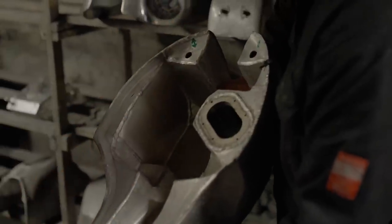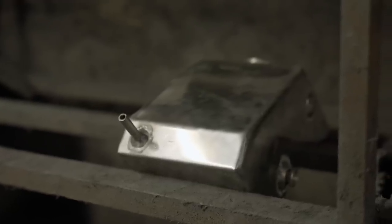Oh, thank you for the tour, honestly. Yeah, no, it's good. I'm starting to appreciate how much work went into making my tank. To turn a flat sheet of aluminium into that, it's an amazing process, what you're doing. It really is. We have been doing it a while, but yes, it is. It's very good. Do you want to have a go? Can I? Can we have a go? Yeah, come on. Perfect. I'll get some gloves.